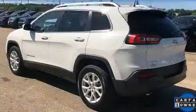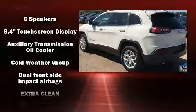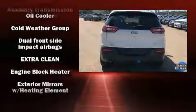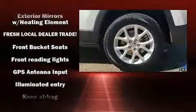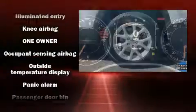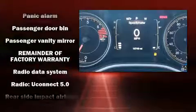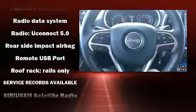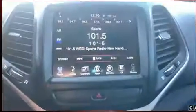Jeep also prioritized safety and security with features such as traction control, brake assist, anti-whiplash front head restraints, a panic alarm, and four-wheel disc brakes with ABS. Comprehensive safety includes row curtain airbags and stability control. A Carfax history report provides you peace of mind by detailing information related to past owners and service records.